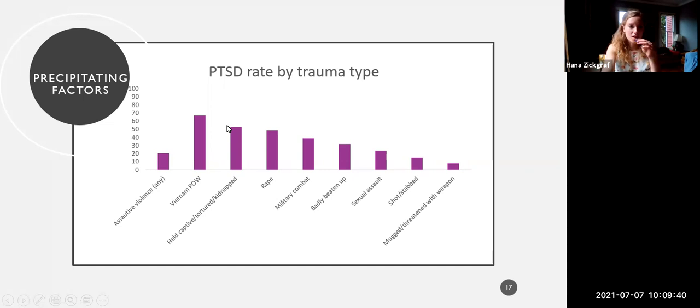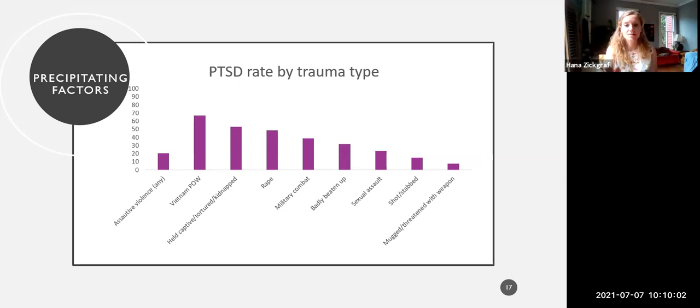Some of the most potent forms of trauma are combat trauma, but specifically combat trauma involving captivity, torture, seeing people die. The next most potent form of trauma, the type of trauma that's most likely to lead to the development of PTSD, is rape, closely followed by military combat. So again, all of these index traumas are forms of assaultative violence, which isn't to say that you can't develop PTSD after a non-interpersonal trauma, like a car accident or like a natural disaster. It just means that all things being equal, and by all things being equal, I mean predisposing factors, interpersonal assaultative violence is more likely to lead to PTSD.